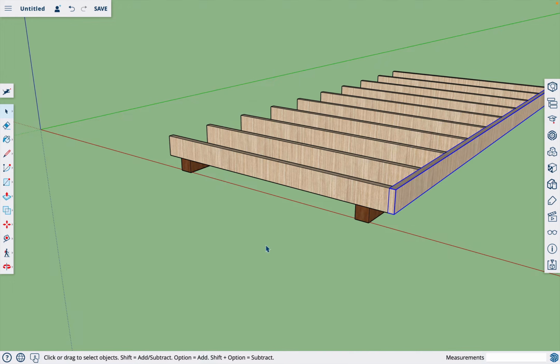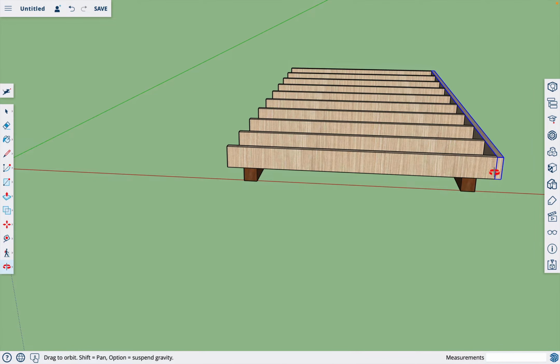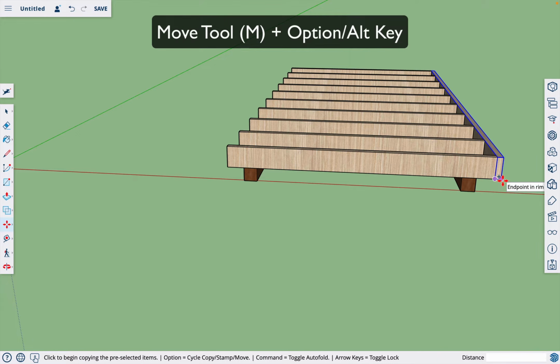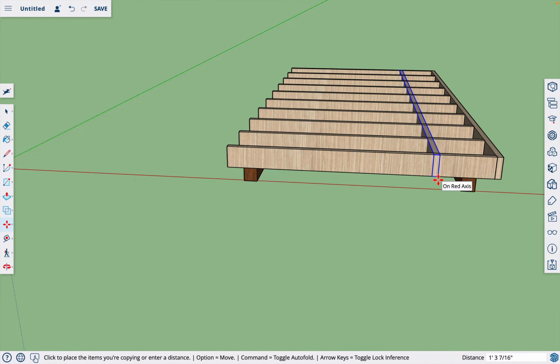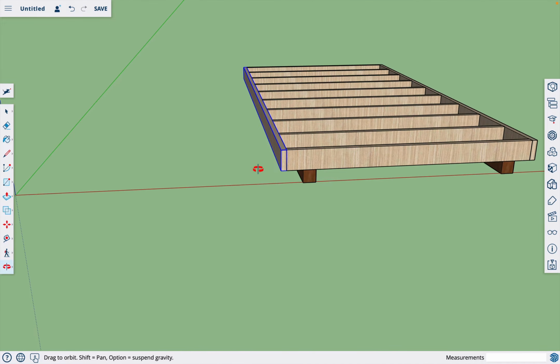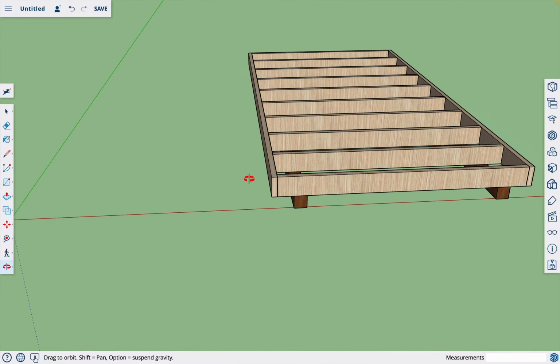Enter. And I know that it needs to move 6 feet. It needs to be 6 feet here. So I want this end 6 feet minus 1.5 inches for the material. So if I move this and hit option, so M key for move and then option for copy, I can drag this over, and 6 feet is 72 inches minus 1.5 inches is 70.5, enter. So you can of course just drag it across here if you don't feel like doing math, but there we have it. So now we have our subfloor.